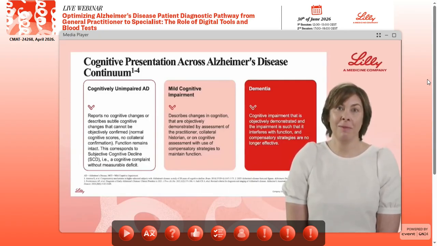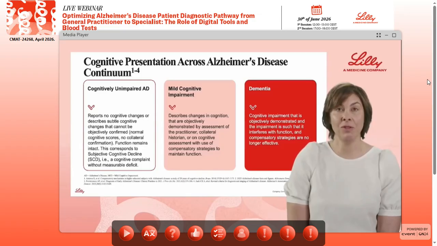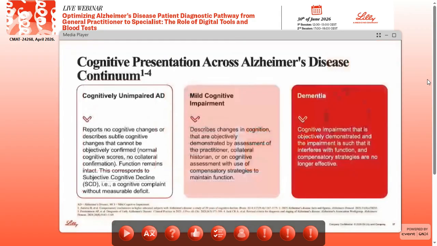Before you get mild cognitive impairment, you obviously have somebody who has no symptoms at all. And it's important that in this population, we don't use the blood-based biomarkers at this point because we don't know what they're going to tell us. We only want to use it in people who have symptoms that are objectively noticed.